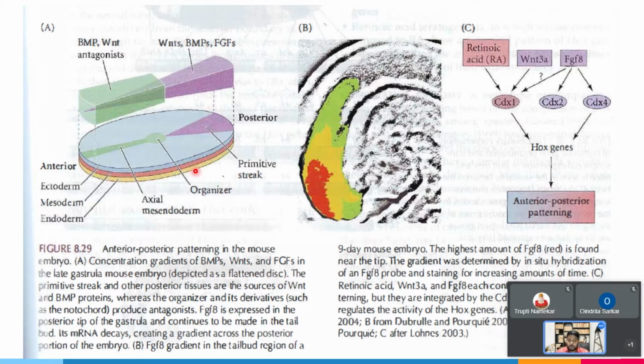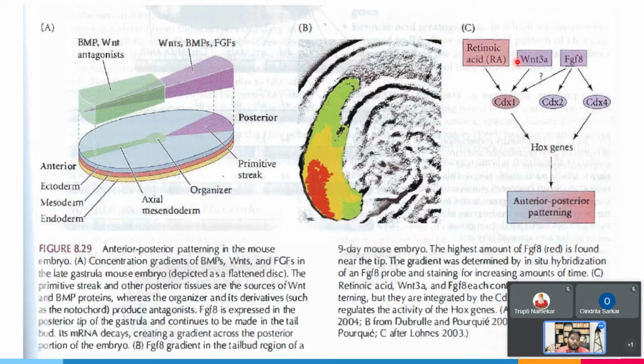This can act via various molecules, and one of them is retinoic acid, which we will be looking into right now. So retinoic acid, Wnt signaling, and FGF8 signaling, what do they exactly do? These signaling molecules, after being determined to be expressed in a particular pattern by the organizer, give rise to the activation of a certain set of transcription factors known as CDXs. CDX transcription factors in turn activate the Hox genes, and as we have seen, the Hox genes are very important in the anterior posterior planning; these are essentially the body planning or body patterning genes.